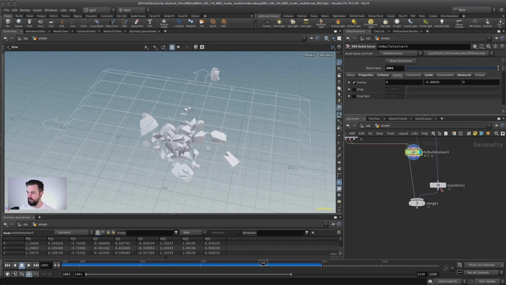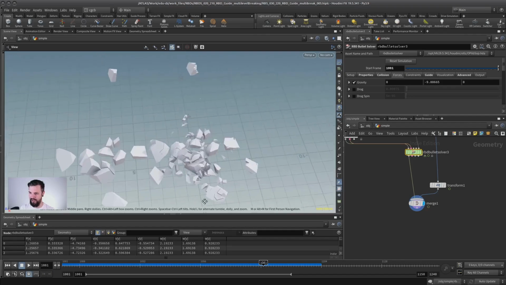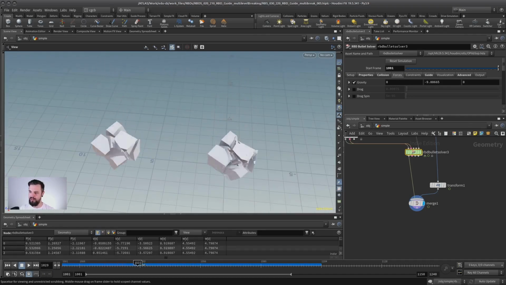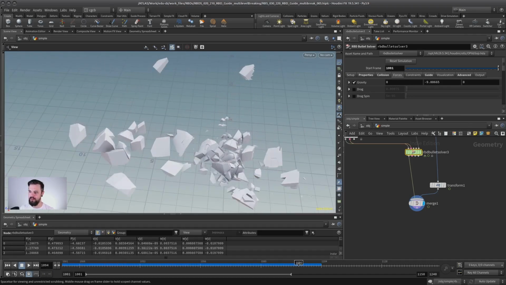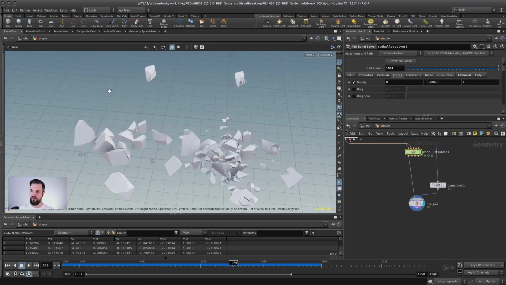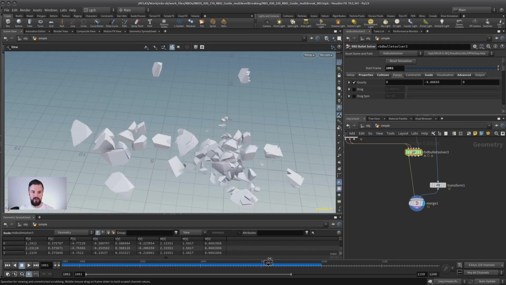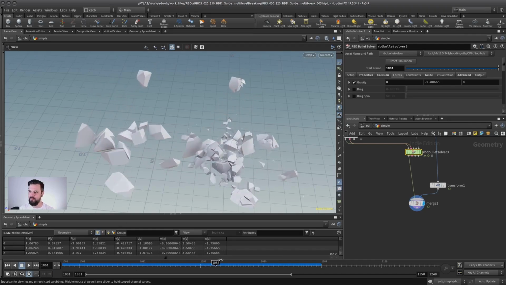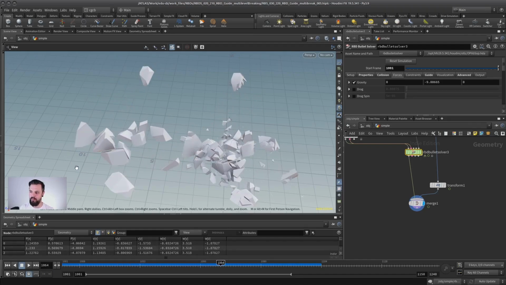And what you get out of it is basically the same behavior of your simulation, just with more pieces to it. And I really like this technique for multiple reasons. First of all, it's much faster to iterate over it because, of course, working with way less pieces is much faster than working with a lot of pieces. Also, if your client, for example, your director, likes your destruction, you can still add more detail without destroying the overall behavior that was already signed off by the client.